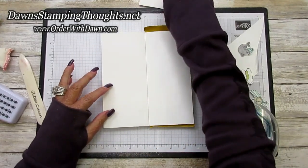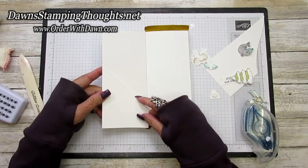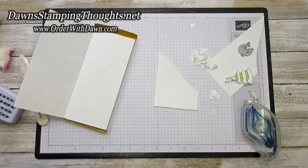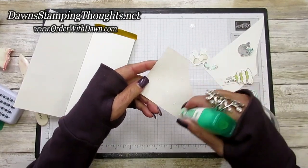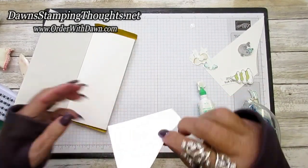Now this is where we're going to put our second hill, or third hill. In this case, it's the first one for the inside. So we're just going to attach this. I'm going to use the liquid glue for this as well. So liquid glue onto this hill. This is going to be for the inside.